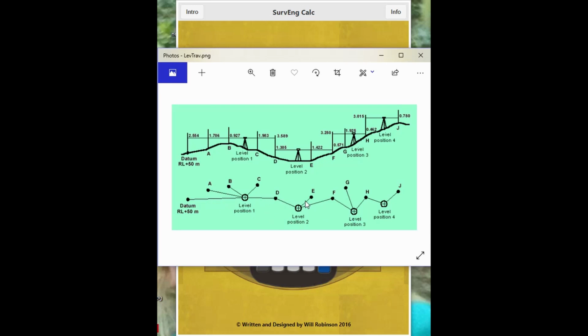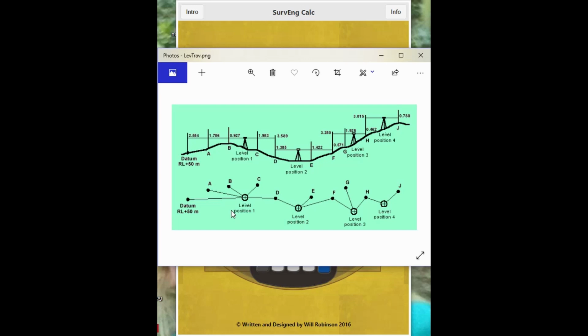So the way we'd try to sort this problem out is we would normally do a second rise and fall leveling run, and we would just do the exact same leveling run as we just did in the first leveling run, but in reverse order. So when we get to turning point position 4 or level point 4 as they're calling it here, we would just readjust the instrument and then backsight J and do exactly the same principle.